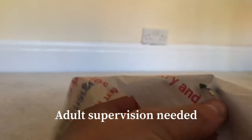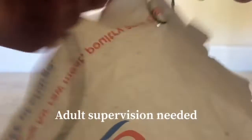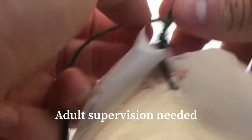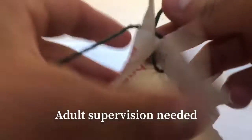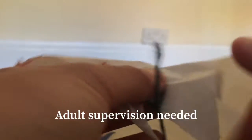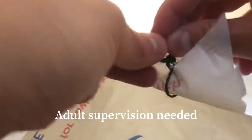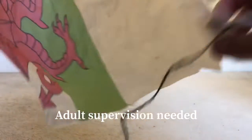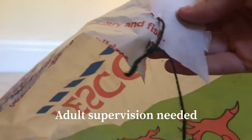I'm now going to see if I can tie a little knot into the corner of my parachute with my string. Okay, that's pretty secure for my first one. So I've just looped it around and done a double knot. I might just do another one just in case. So it's a triple knot, and that's just 1 piece of string. I haven't attached it to anything yet. Just 1 piece of string attached around the parachute in the corner.